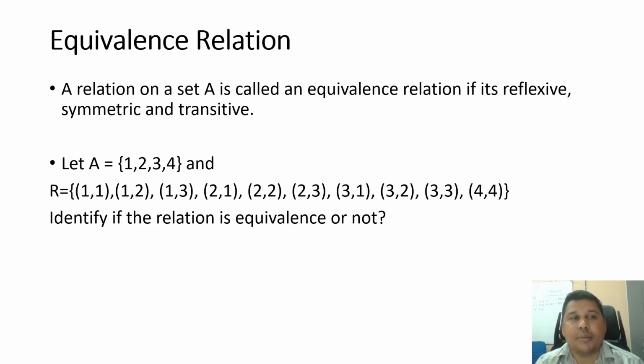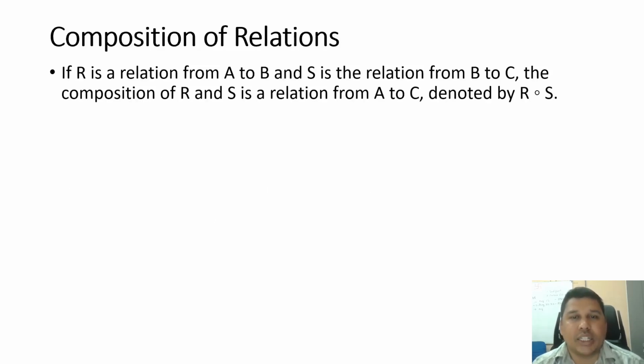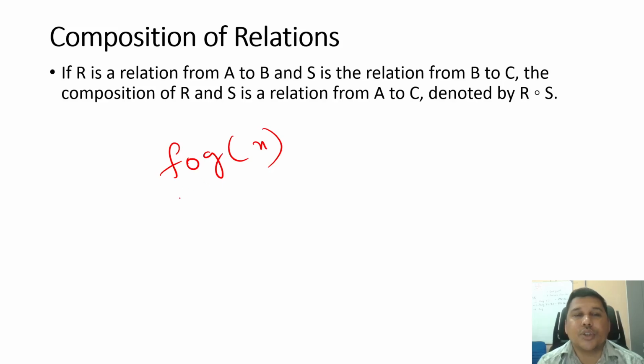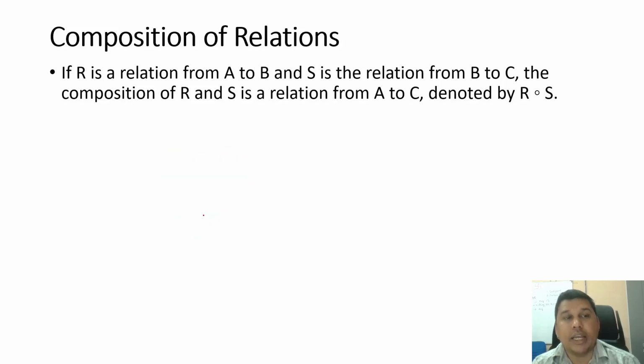Okay. So we have studied reflexive, symmetric, transitive, and equivalence relationship. And the last concept is composition of relations. Like we are forming a composition of functions. If you see in the previous lecture, we have studied f of g of x. This is composition of two functions, f of x and g of x. We are combining. Similarly, we have g of f of x. So we are combining these two, right? Same way, you can also form composition of relationships represented like this R of S, this O symbol.